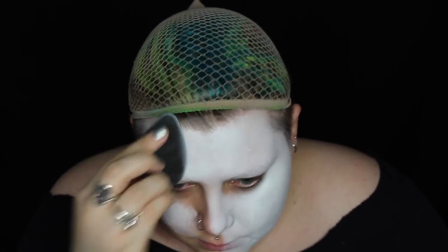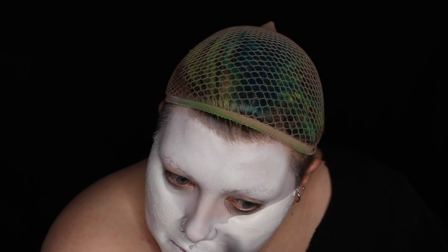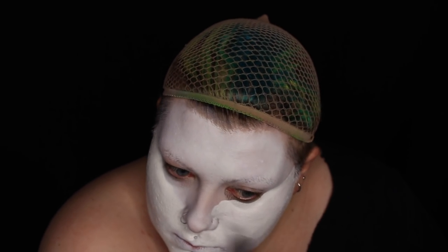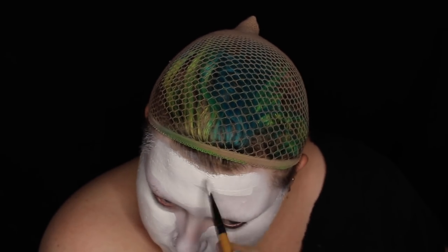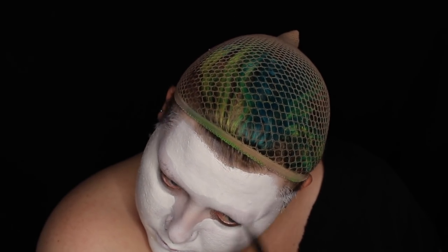The first product we're going to be using is white face paint. I'm starting off by applying the face paint with a sponge to get a nice even coverage. You don't want to use too much water because that'll thin down the product and make it go streaky. On top of that base I'm then applying it with a brush just to make sure it's really opaque. I'm using Superstar face paint which goes for around six pounds, but if you are on a budget you can use Snazaroo which on eBay is anywhere between two to four pounds.